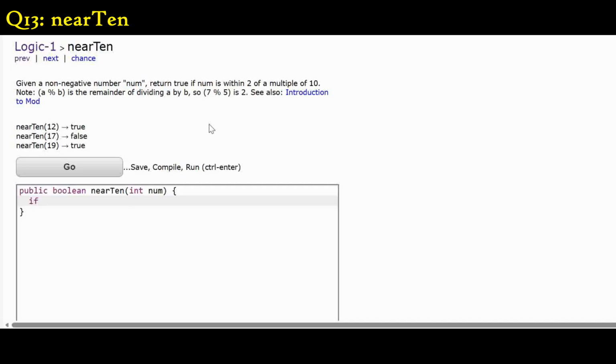So pretty much the same thing that we've been doing the past few questions now. Multiple of 10 equals 2. No, I guess we can just branch it out to 2 conditions. So we return true if, what would this condition be? More than 2? If the number is more than 2 of a multiple of 10.